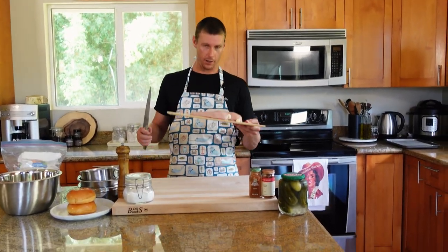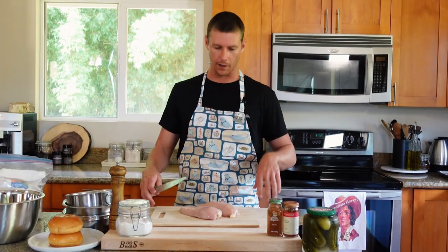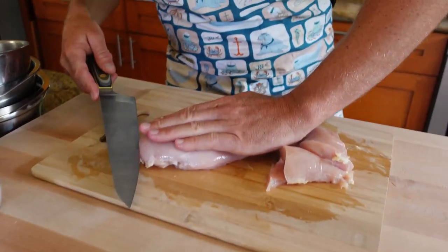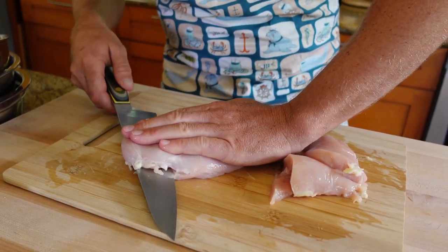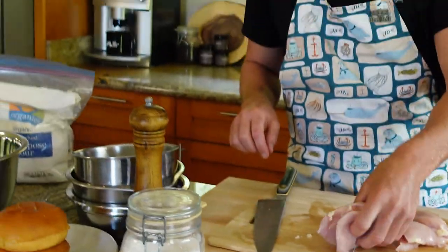I like to use a second cutting board so you don't chicken up your entire big cutting board. One on top — cut your poultry on there, then chuck this thing into the sink. We're gonna take our breasts, butterfly these things in half so they're a little bit thinner, and then kind of square these things up into good little sandwich portions.